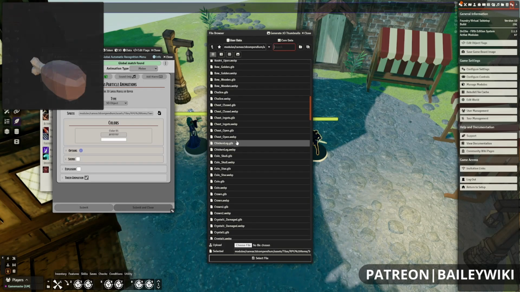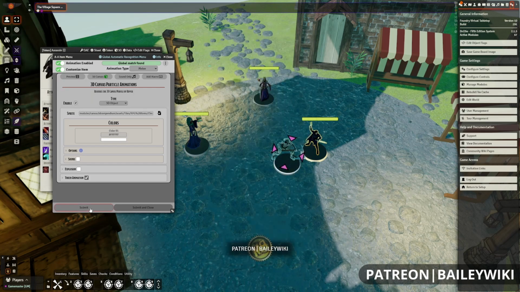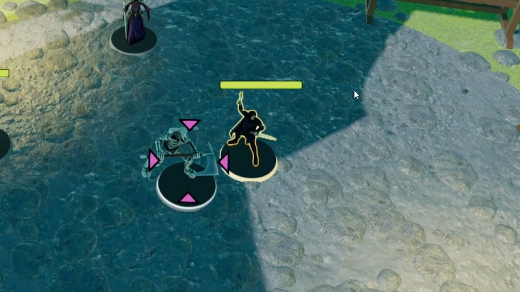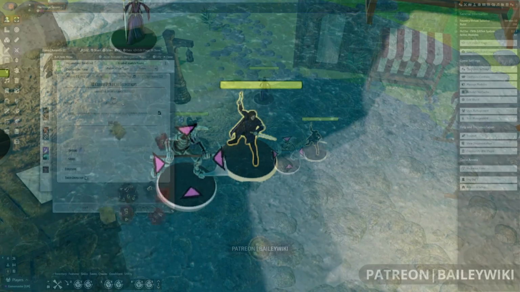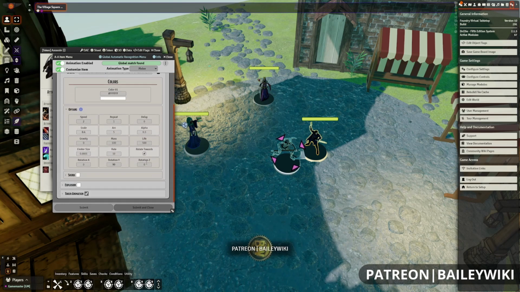So you can change these to anything at all. So for example, we could have a chicken leg for our weapon rather than a short sword. And we're going to bash someone with a chicken leg. Again, we have this set up as a 3D object, and that's what we're going to use for pretty much all of these melee pieces. And in our options, we have all kinds of different pieces. We're familiar with speed, repeat, etc. Something else that you want to take a look at is there is the rotation. And this is helpful for determining how you're going to be actually using the object.